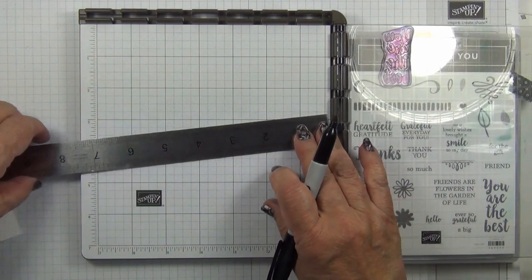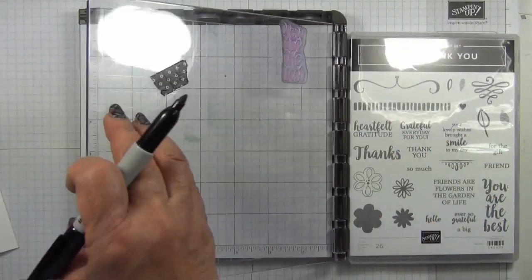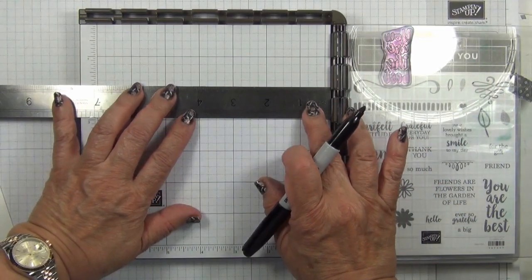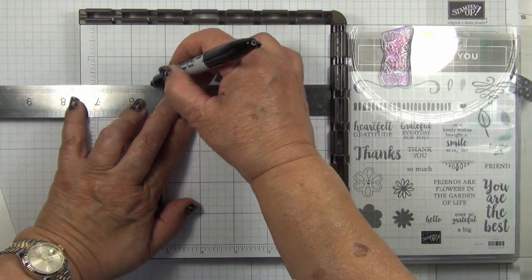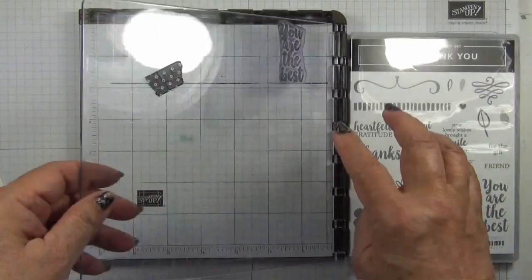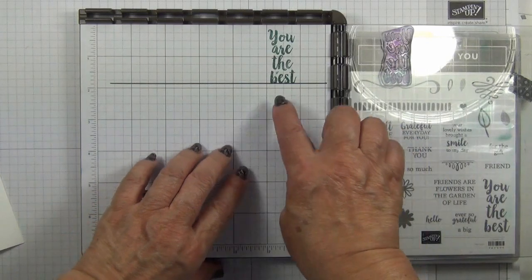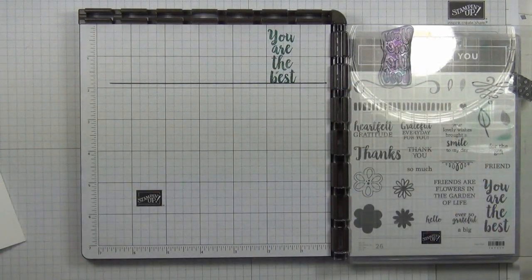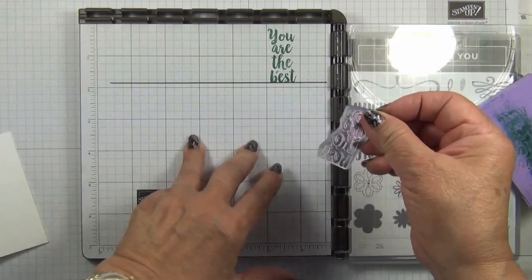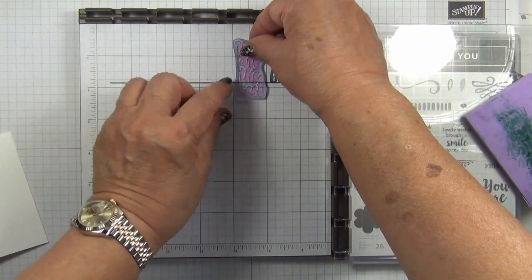I'm using a marker because for the video purposes it will be easier for you to see. So it's in between these two lines here. I'm going to work backwards. So I want the best to sit on that line. I need to clean the stamp before I move on so I don't get all inky repositioning the stamp. The next word is the, so I want to position the on this black line here.